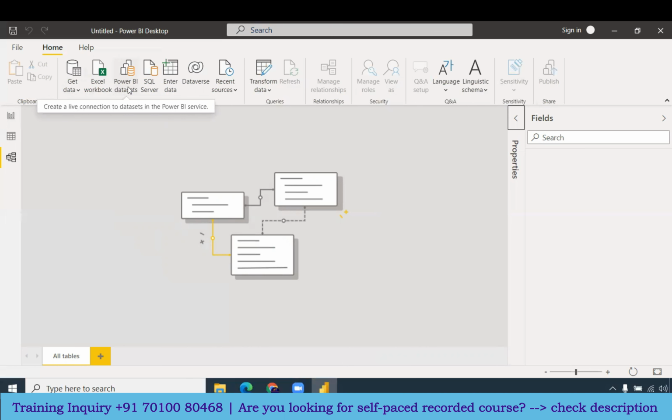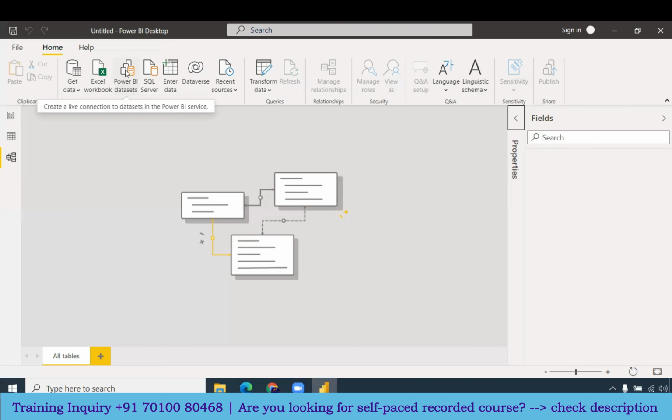So whenever we have a data set, for example, if I have exported this data set into the Power BI server and I want to use it for my applications, then I can use it, provided you have the access. There is no need to connect to the data sources again and again. You can directly connect to the data sets which are available in the Power BI server itself.